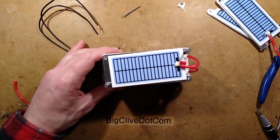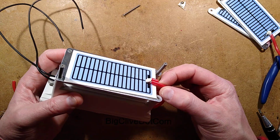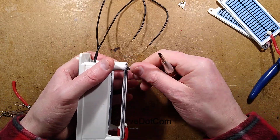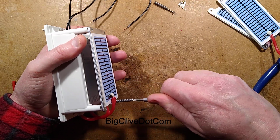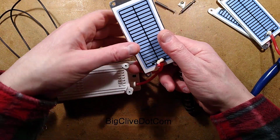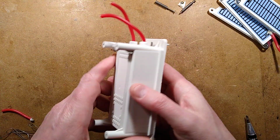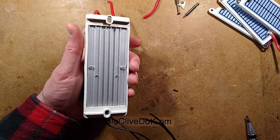Let's focus back onto this, and let's open this up. I'm inclined to say I kind of want to cut this. Tell you what, let's take this thing off, just to make this more convenient to work on. Because I did get in touch with the seller. They did that thing where they say, I have contacted my supervisor and he authorised me to give you 50% refund. Well, 50% refund isn't very good for something that is making loud arcing noises and not doing its original job. And they grudgingly then sent the full refund. I don't normally ask for refunds like that. If I've ordered something that is deliberately shady, I just accept that, I deliberately ordered something shady.